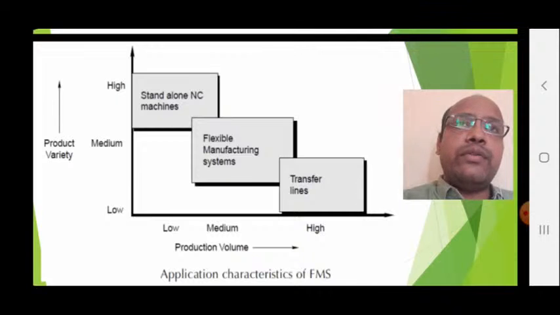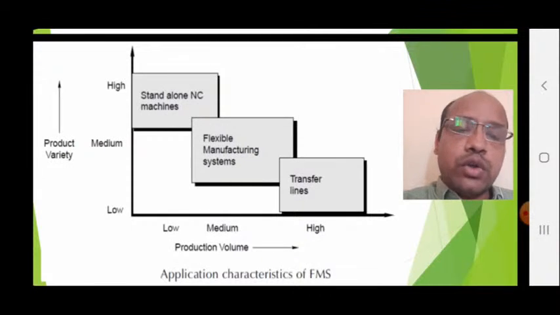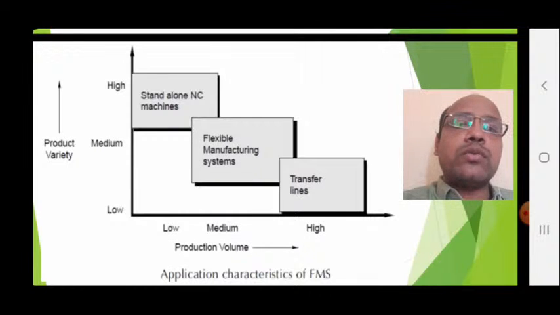We probably saw this diagram in chapter number 4 while learning the types of automation: hard automation, soft automation, and flexible automation. So flexible automation consists of medium product variety and medium production volume. In short, optimum production volume and optimum product variety.